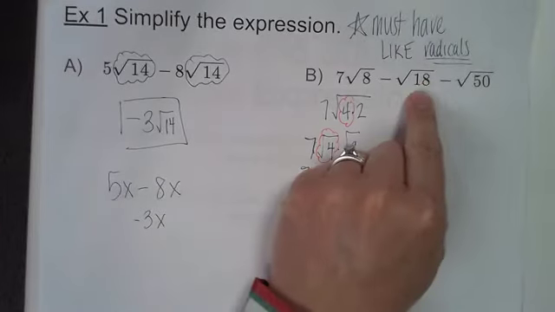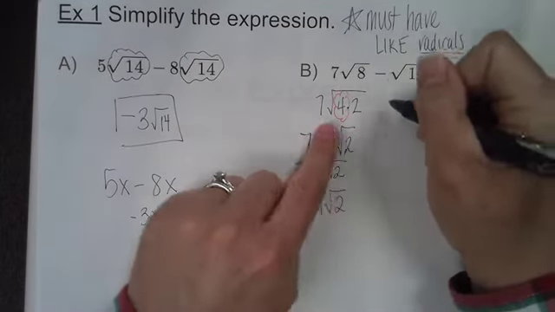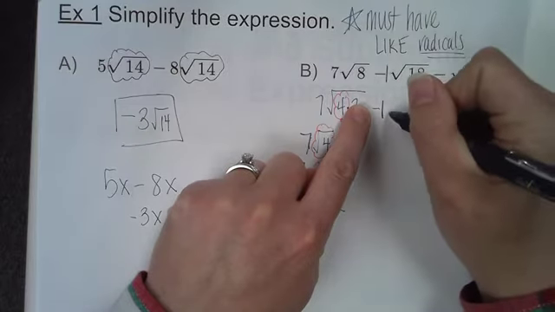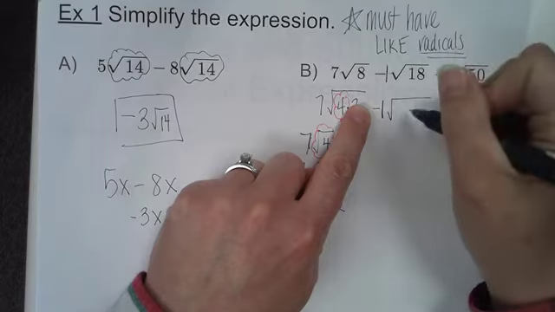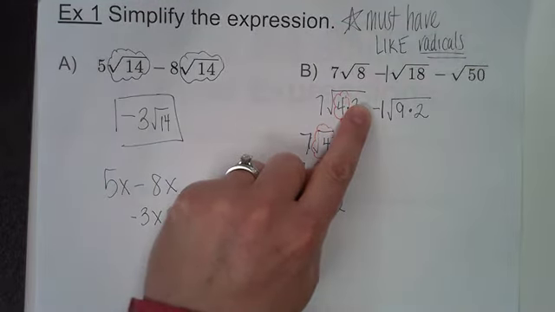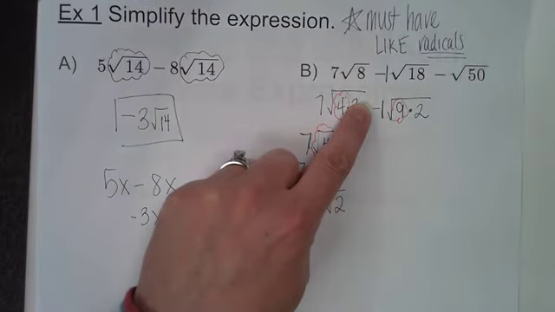All right, what about 18? Can we simplify radical 18? Yes, we can. All right, let's think about that. First of all, this is like a -1, so we have a -1 out in front. And 18 is what times what? 6 times 3. Or 9 times 2. Ladies and gentlemen, why did I choose 9 times 2? Because 9 is a magic number. It's a perfect square. So we're looking for beautiful perfect squares.